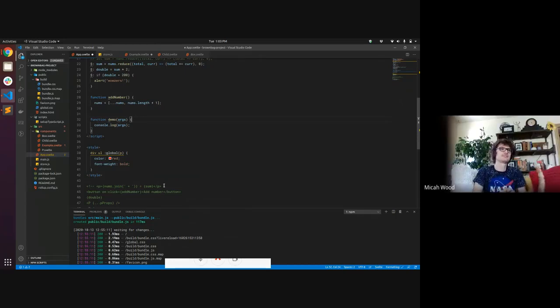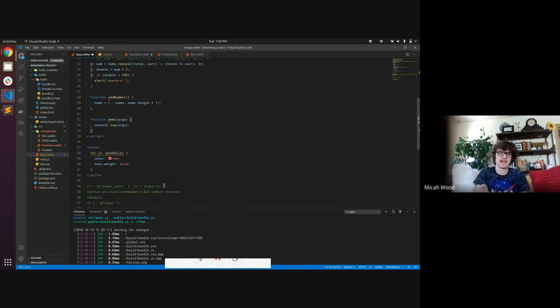Yeah. So the number sign means this is the start of a block. So pound if, pound each, pound await is how they're all going to work. A colon is basically saying this is not closing that block. It's just another condition in it. That would be where you put your then, catch, else, any of those extra cases.